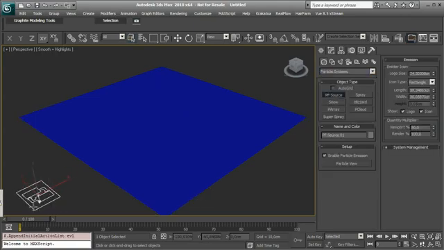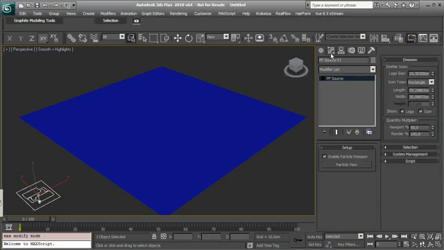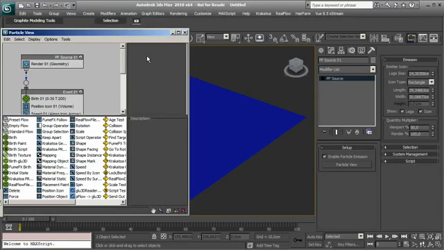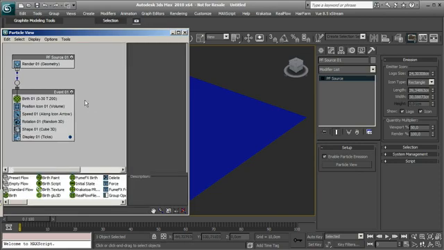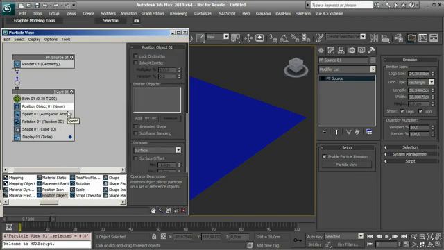So we have the particle flow, and let's go in the particle view. Let's scale it just a little bit. Let's change the position icon with a position objects, because we'd like to emit the particles coming from the plane. So position objects, and drag and drop over the position icon. Now we can select the position objects node, click over add, and select the plane.